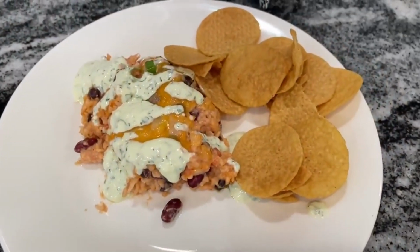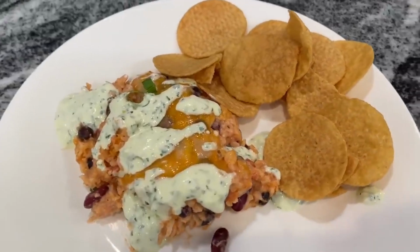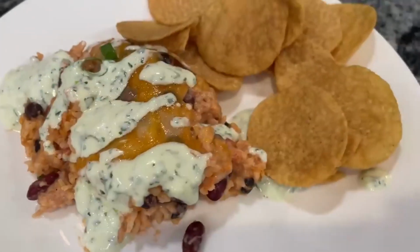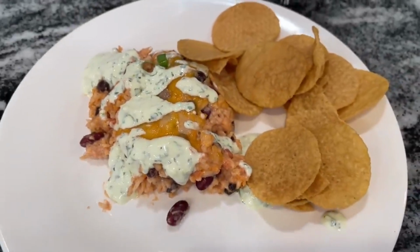This is an amazing one to make ahead of time because you can just mix everything together and put it in the fridge for later. I served mine with some tortilla chips and then the cilantro lime sauce.